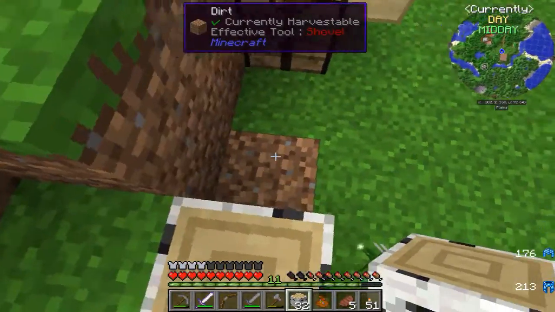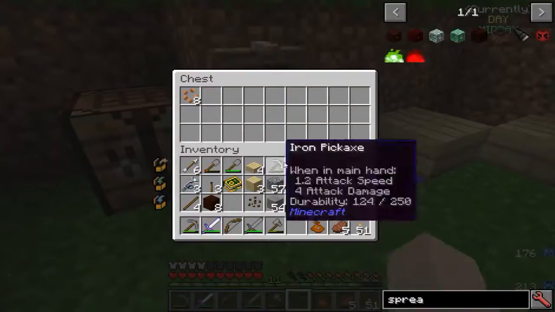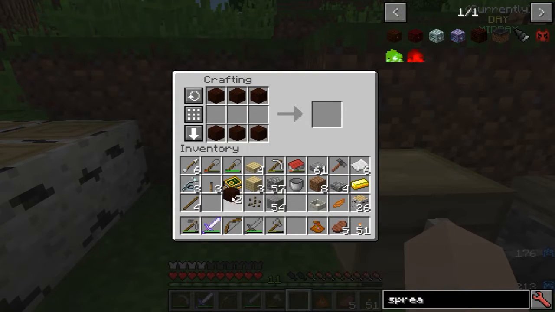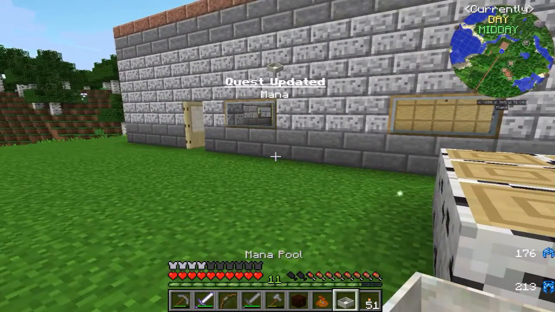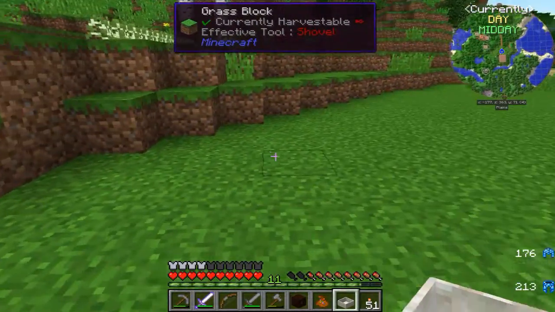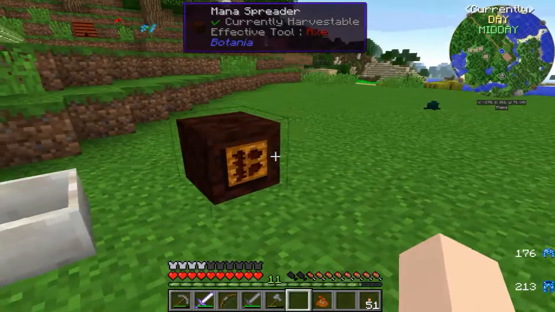We'll just put some more wood here to cook while we are doing other stuff because we're going to need wood for many things. Dump this in here. So, this, and, oh, there we go, a mana spreader. Woo, we are off to making mana. Quest updated. Perfect. So we're going to go over here, and we're going to put our mana spreader here.